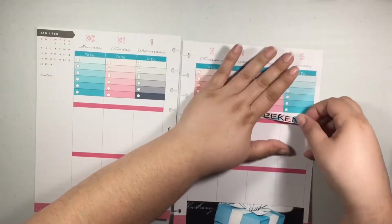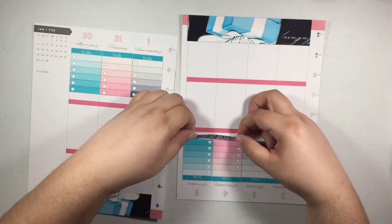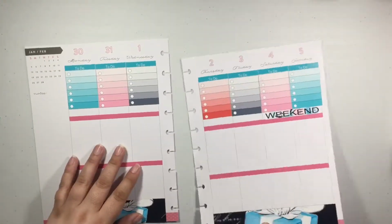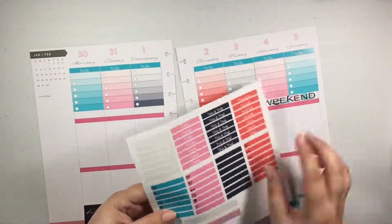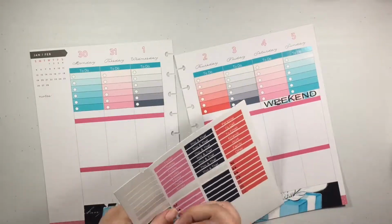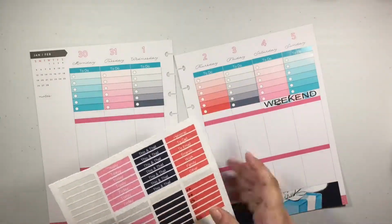Now I'm putting in my weekend banner, and I'm putting it in that white space in between the second section of the Happy Planner and where my first section stops. Now looking back at it, I kind of regret doing it this way, just because all my to-do headers do not line up all the way across, and I didn't put any washi behind it, although the weekend banner does have a white background, but I kind of wish I did it differently.